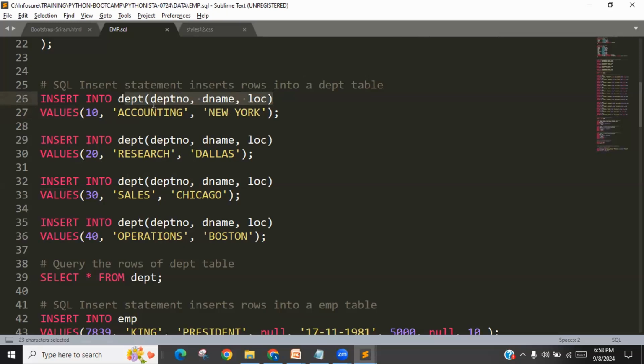These three are column data values of this table's columns. So these columns are getting populated with this data. So the format is insert into and values. I have similar ones. Insert into the same table, research, Dallas. So let's take these SQLs, just the inserts.